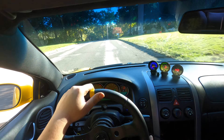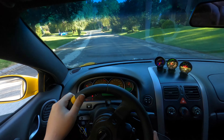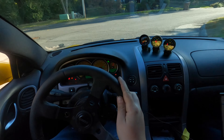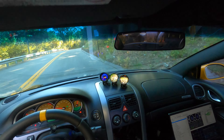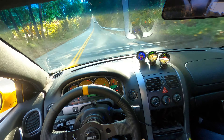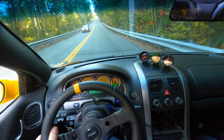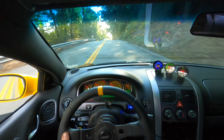I think we blew a boot off. It seemed like we touched the rev limiter for a second, and when we did, I think it blew the boot. Scared the living crap out of me — at first I thought we blew it up already. I'm going to kill this real quick and then we'll go take a look at what we got.